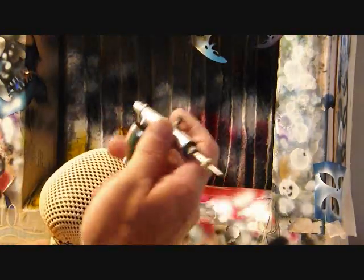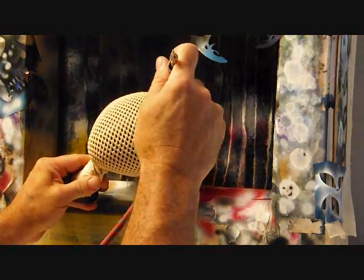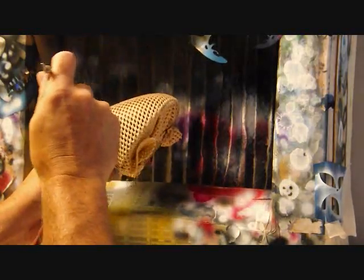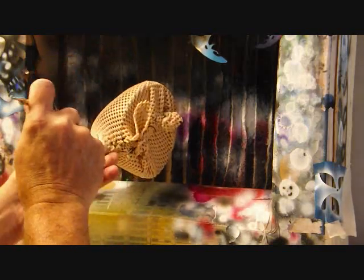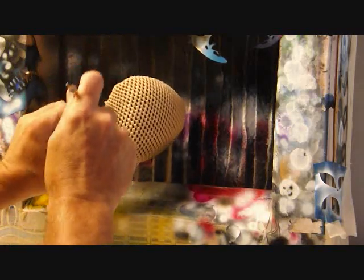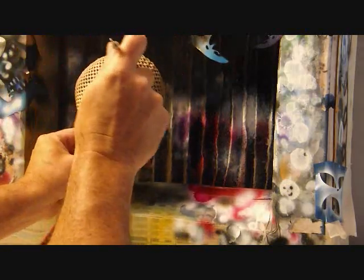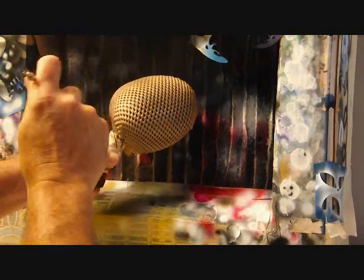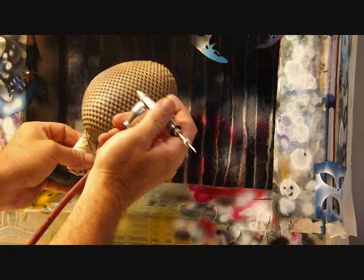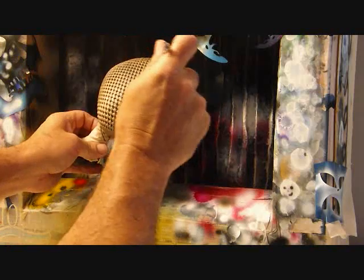The only trick really, if there is one, when you spray, spray directly at it. Because if you spray on an angle, you'll get up underneath it. So to keep those little squares as sharp as possible, spray directly at it.